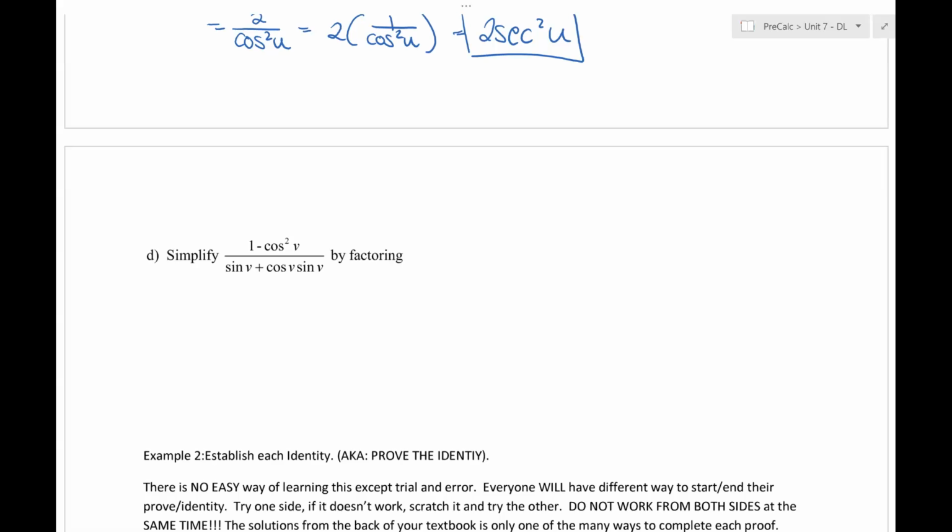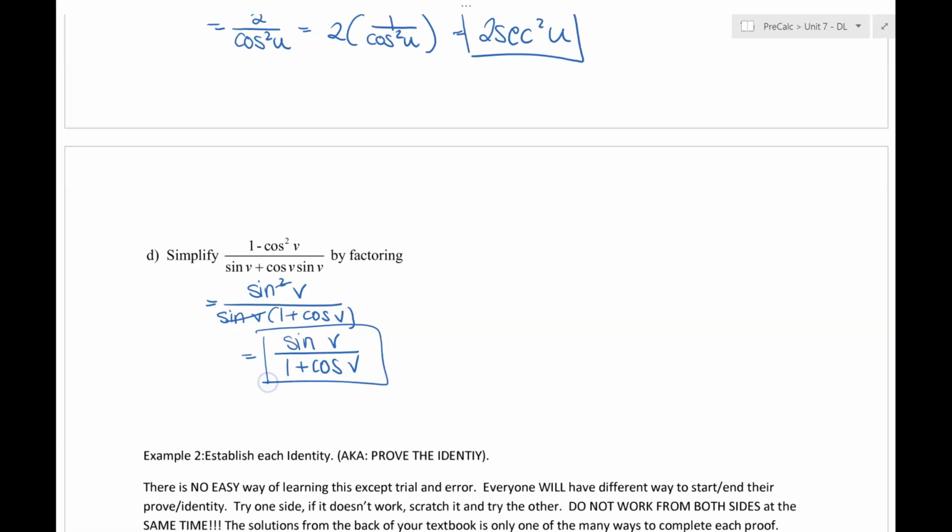All right, the last one that you might see is if we were to factor. Okay, so right off the bat, the numerator can become sine squared of v. And in the denominator, I see that they have sine v in common. So I factor that out. Okay, well, you can reduce the numerator and the denominator. So you have sine of v all over 1 plus cosine of v. And then you want to try to break it down as much as possible. So, looking at this, I would leave it, to be honest. Okay, so I would leave that as is.